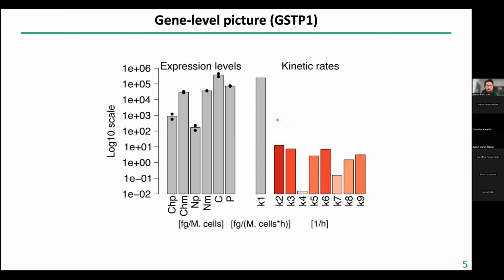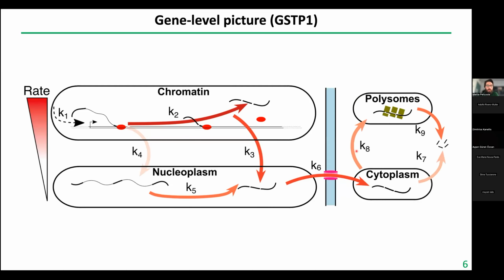Okay, so here you see the result of Nanodynamo in terms of kinetic rates for this gene. But how can we interpret these numbers? In the following way. Nanodynamo is telling us that GSTP1 is efficiently co-transcriptionally processed, while the post-transcriptional processing branch is less efficient, specifically due to a low rate of detachment of premature molecules. Then mature nucleoplasmic transcripts are efficiently exported in the cytoplasm, where they tend to be associated with polysomes and later degraded. So this is the description of GSTP1 transcription in SUM159 cells.